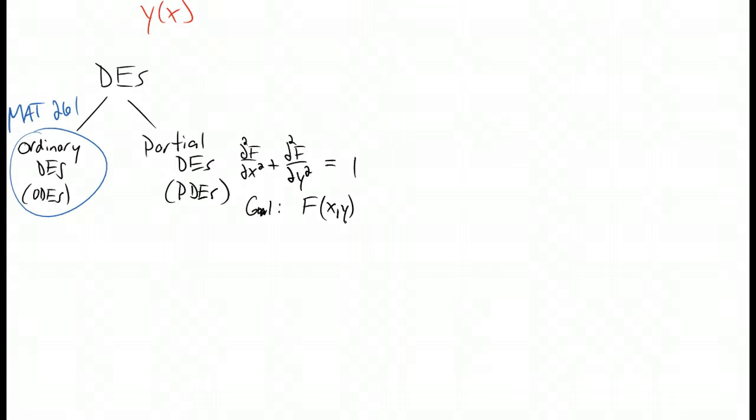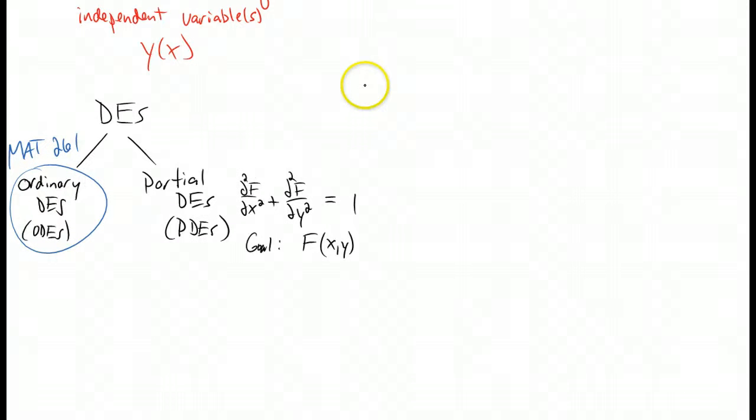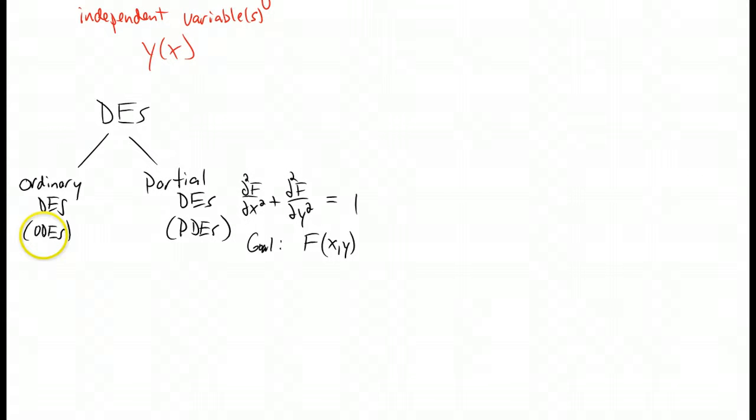Since we're dealing with only ordinary differential equations in this class, what that means is we're really only going to have one independent variable in each one of these problems. So that's just kind of an FYI. Moving on, I'm going to erase this so it looks a little better. Ordinary differential equations can be split up into two pieces. The two main pieces would be linear and nonlinear. We're going to talk about what this means, linear versus nonlinear, in class. I think the in-class interaction will be helpful in understanding that.